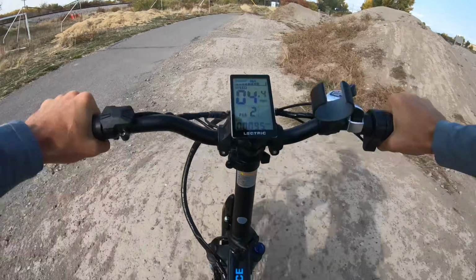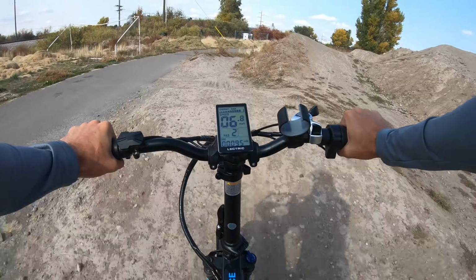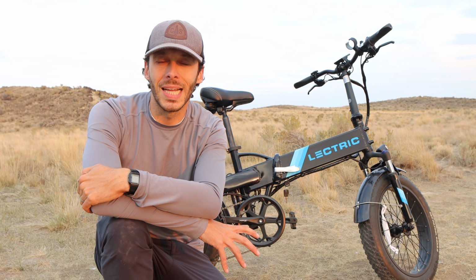And as far as folding it up goes, we live in an apartment and we store it folded up in the living room. It's great. It's obviously not like a tiny thing once it's all folded up, but it is small enough that I don't feel like it's taking up the entire living room. Overall, I really like this bike.